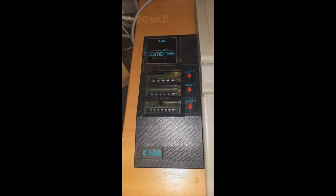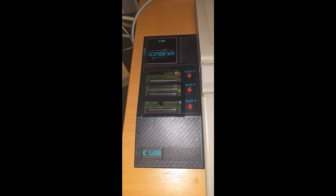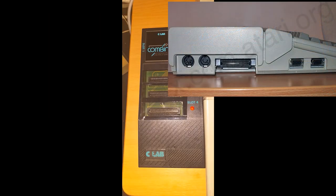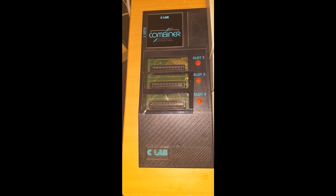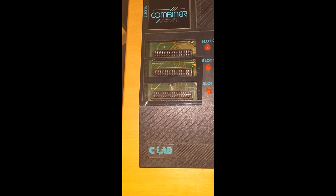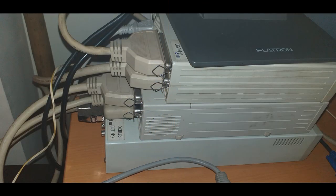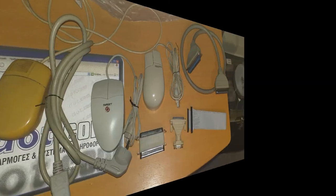This is the C-Lab combiner. With this peripheral, you can connect more than one key to the ROM port of the Falcon. There is a switch which you can use to change the keys connected. There are also 3 SCSI cables and 1 spare included.